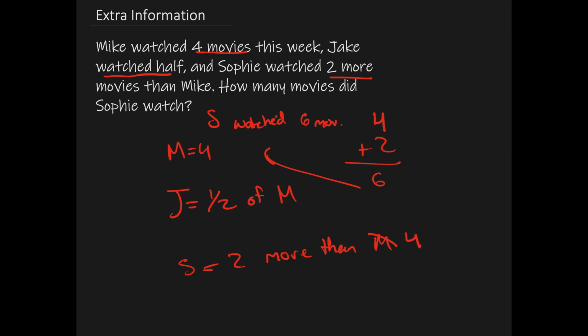Okay, so I'm assuming that you've paused the video, and now I'm going to make sure you check. I'm just going to box it here. Gonna draw in brackets. There you go. Jake watched half. What is that of relevance? We're talking about Sophie and Mike, and now Jake is just thrown in there. I mean, it's not like we're just throwing it in for extra credit. That's not how this works. This is a problem, and we're putting in too much information or extra information.